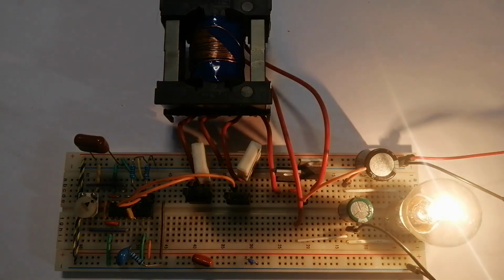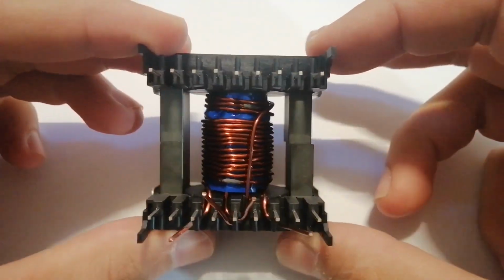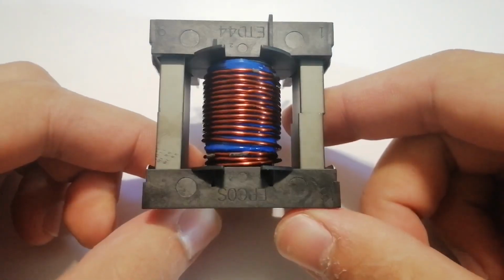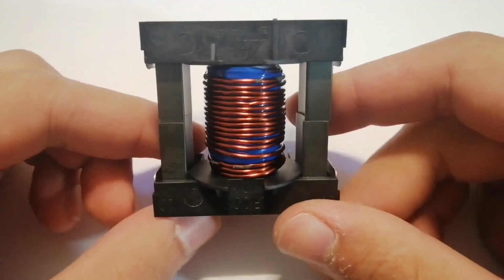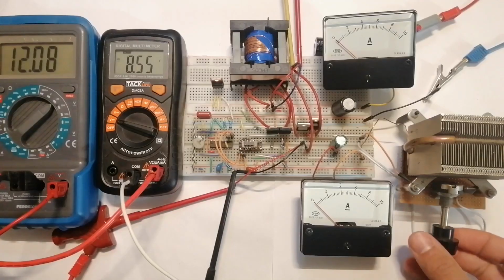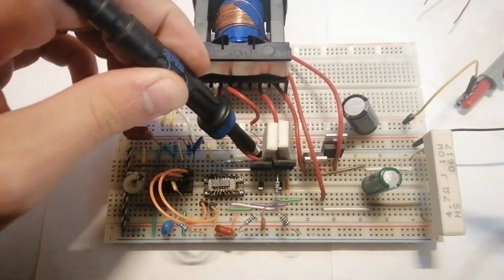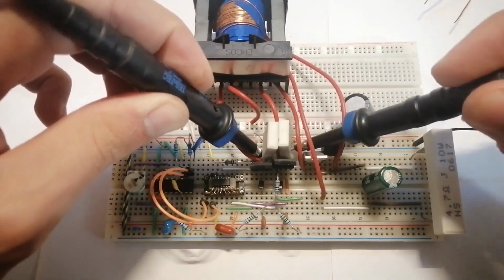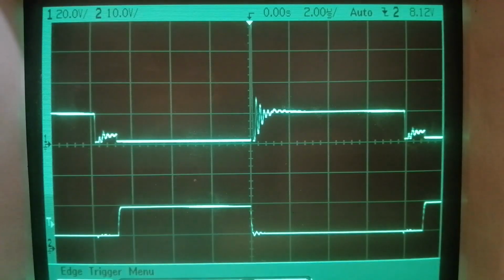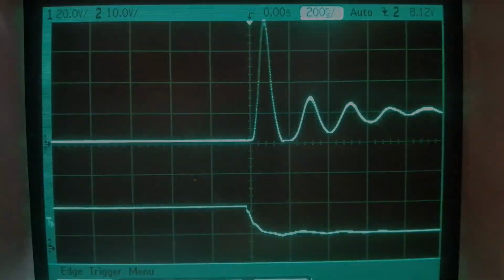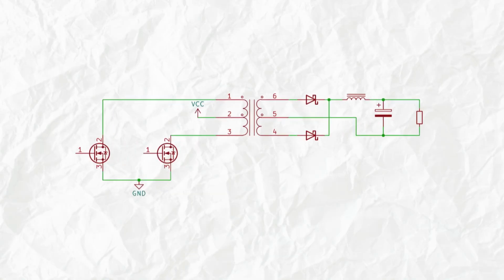This one's going to be about push-pull converters. First thing, I'll talk a little bit about the two possible versions that exist and their particularities without going into the details of exactly all the different principles, because there's a ton of videos about that on YouTube already. Next, I'll build one and see how well it works, what the various problems or difficulties are, and how good the efficiency is. So first, let's take a look at the schematic.